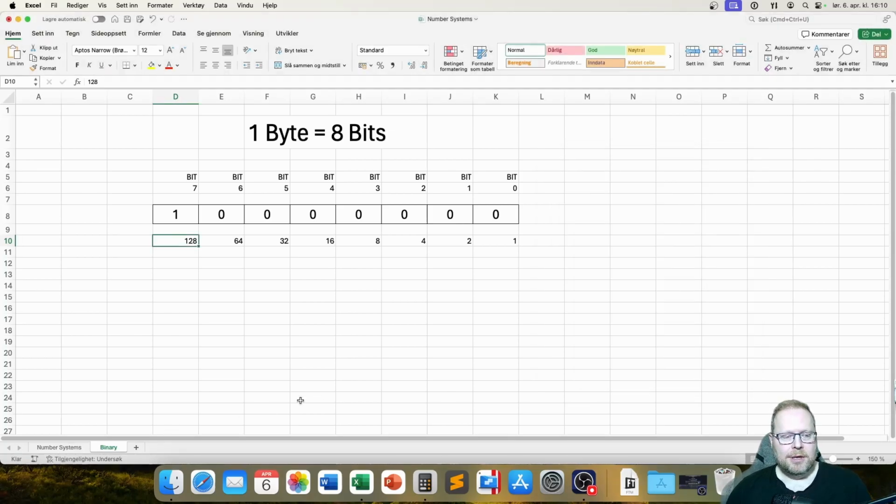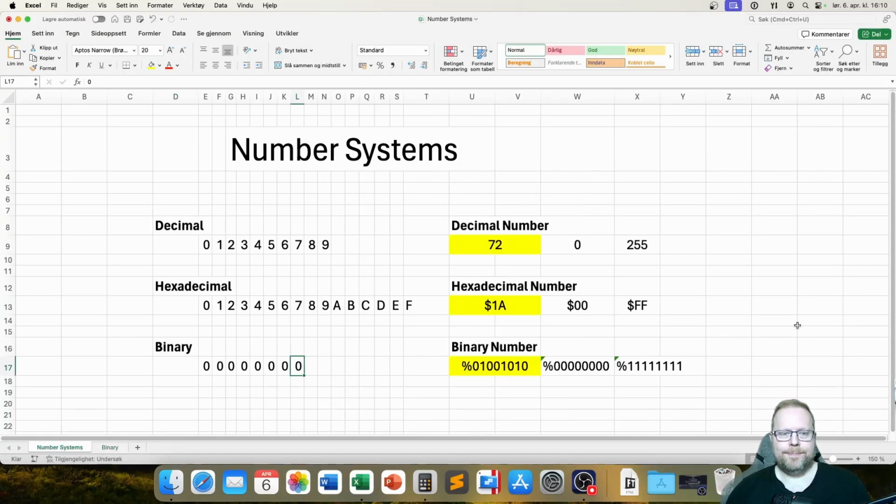So now you might be wondering, why do we have different number systems? Why can't we just have one number system and be done with it? Well, you can. Actually, this is a lot up to you. Personally, I have seen a lot of people programming in assembly language, and they only use the hexadecimal system.